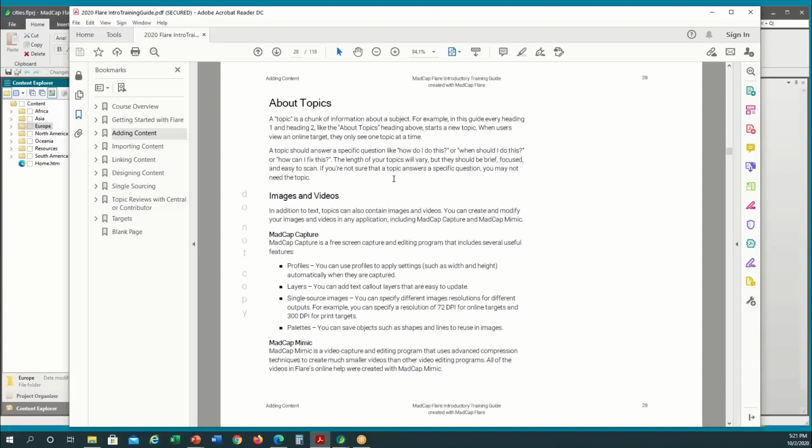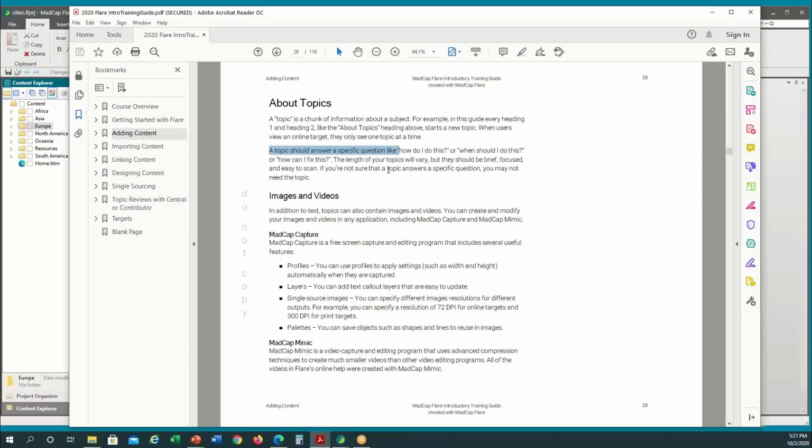A topic needs to be a complete, full communication. So we don't want a topic that's half of a procedure, and we don't want a topic that includes three procedures. A single topic would be a single complete procedure. Or, the way the training manual puts it, a topic should answer a very specific question. What is the purpose for this topic to exist? What does it communicate? It needs to communicate that in a complete fashion.